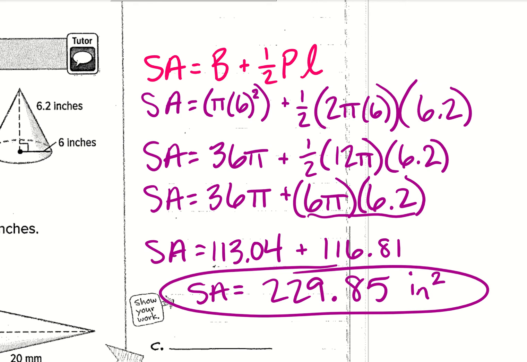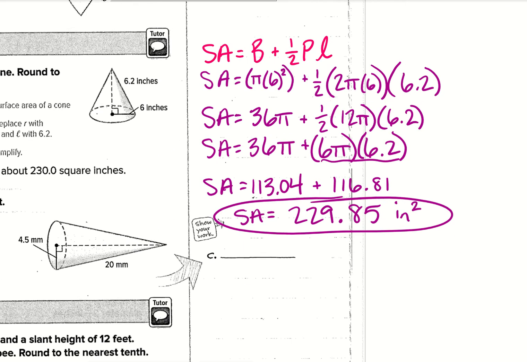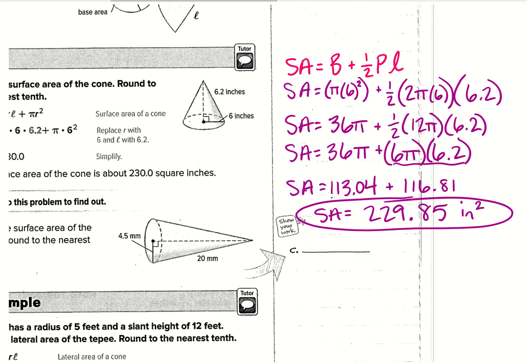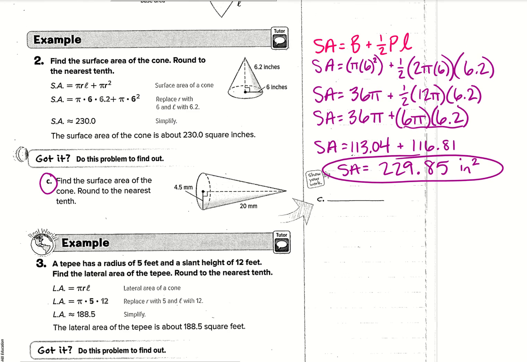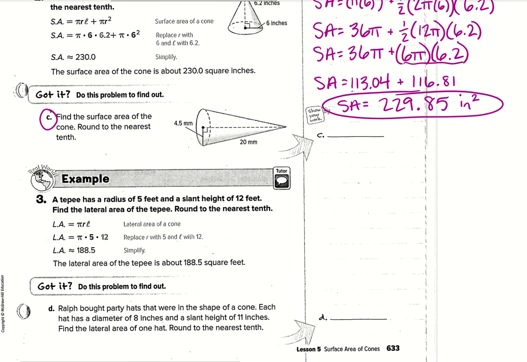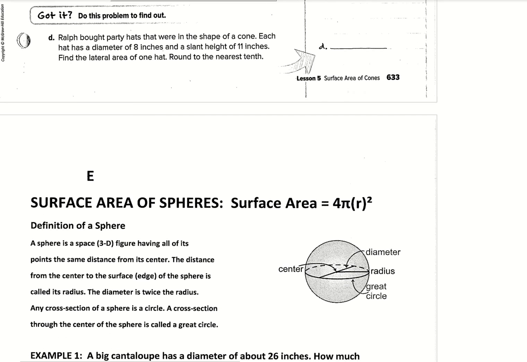All right, and that is it for solving the surface area of a cone. I want you to go ahead and do got it problem C. So go ahead and pause the video and do that right now. And then after that, that is going to be it for this video.